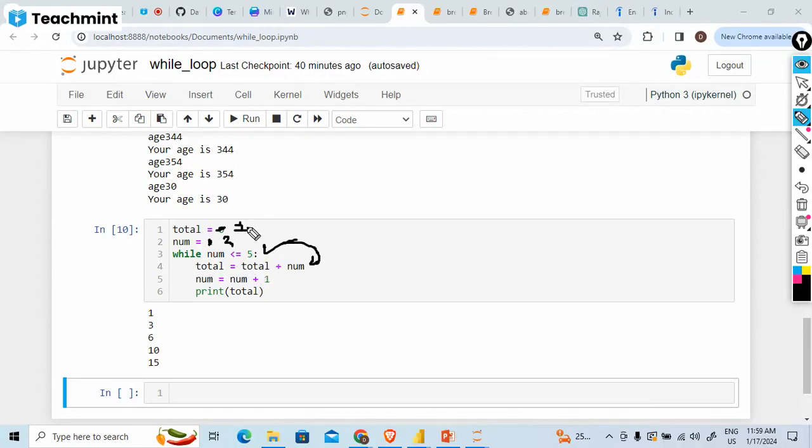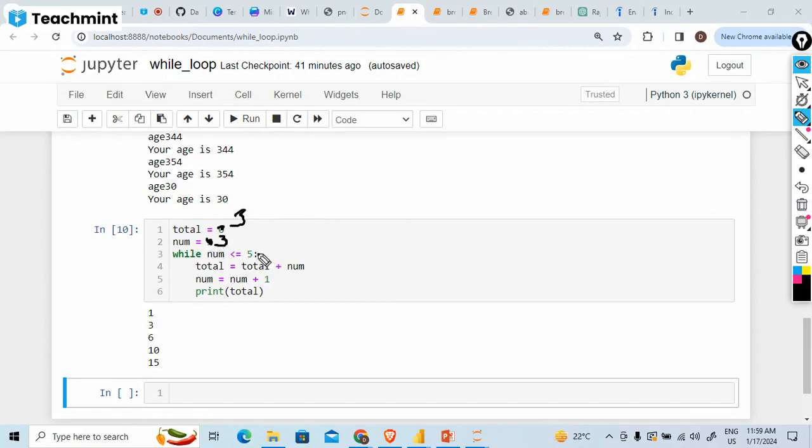Total is 1, and what is the value of num? 2. 2 plus 1, 3. Now this will be my new value of total. And now I am changing my number, 2 plus 1, 3. So now on both sides I have 3, 3, right? Now my total is also 3 and my number is also 3.